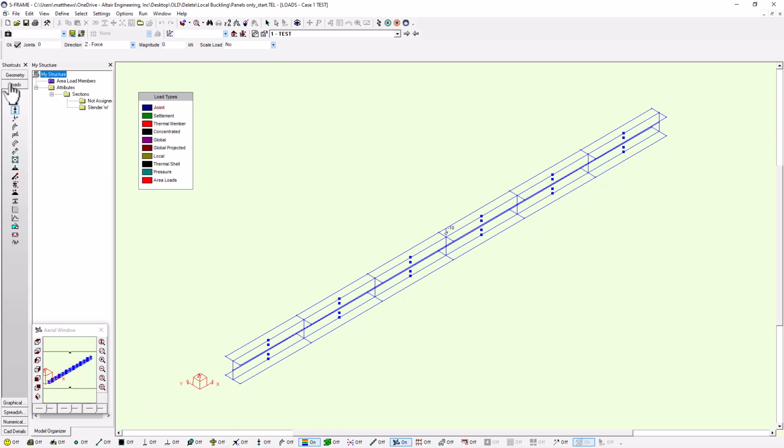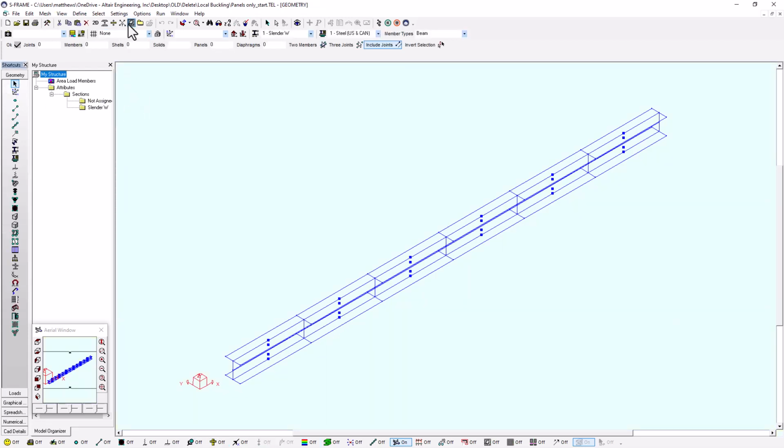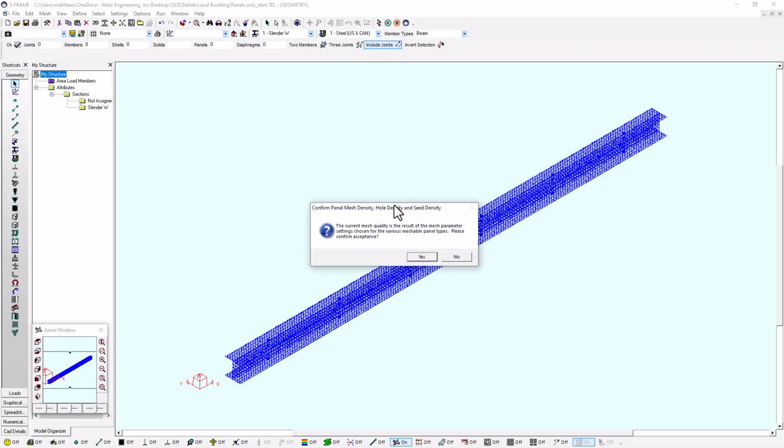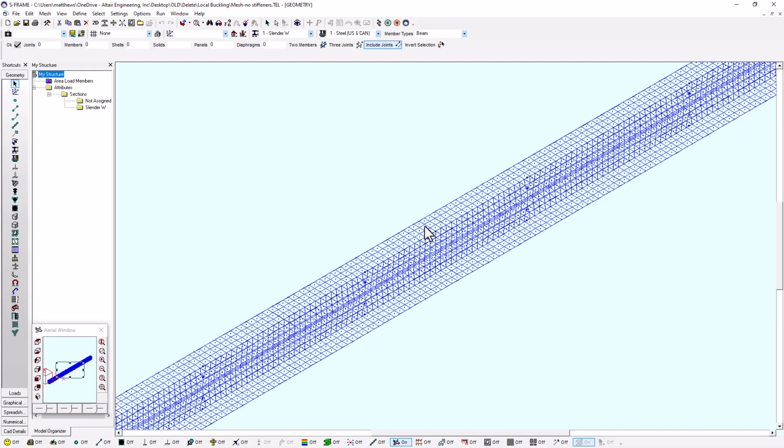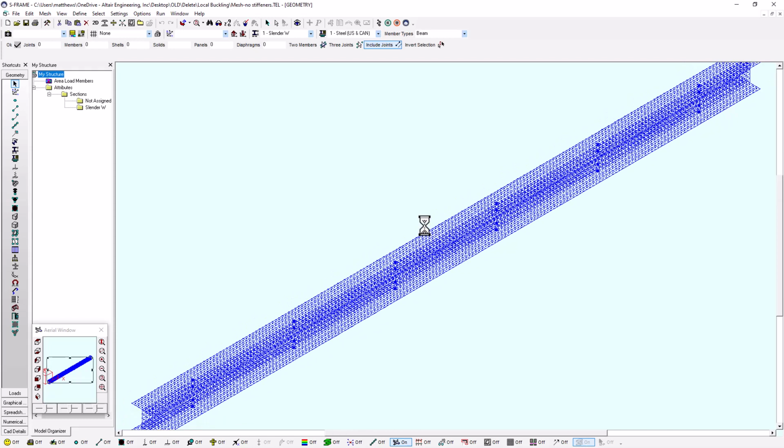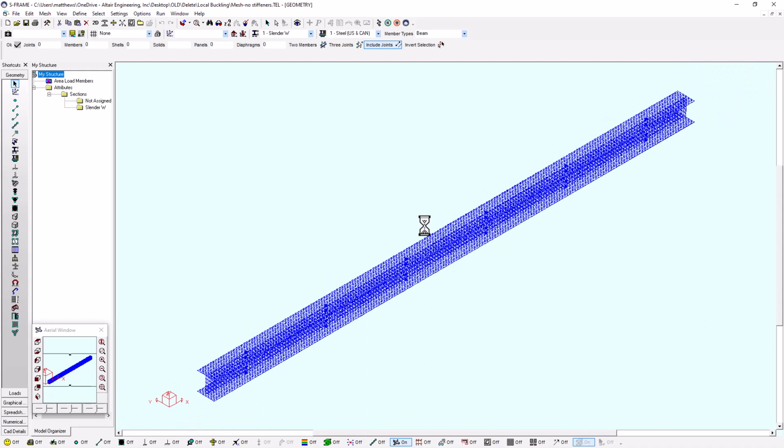Now we're going to mesh this model. And I can do that already just by clicking on the mesh panel elements of type membrane, plate, or shell. And it's going to generate a mesh for me, which I'm satisfied with here. And the advantage of using shell elements to model this type of structure is that we can now study the local effects of items like buckling and other behaviors that we couldn't represent accurately with a member model, which only has a single line and perhaps different joints along its length to represent the entire cross-section.